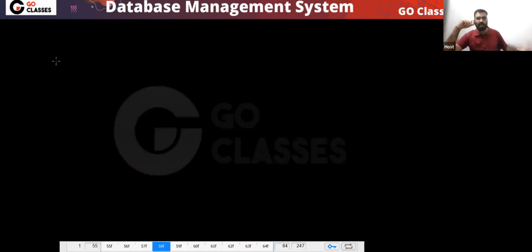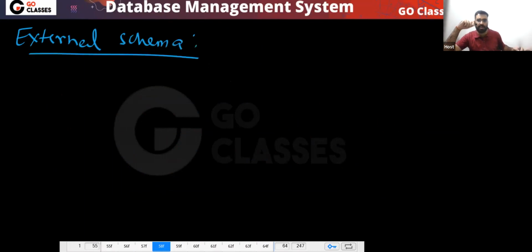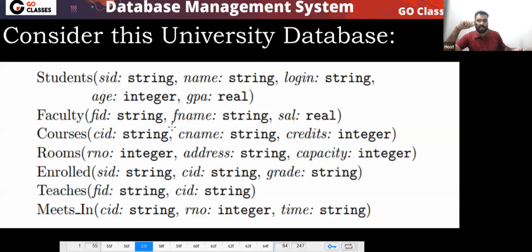Here two things will come. First, this external schema means how the users are going to see the data, and different types of users should see different data. For example, a student should not see the salary of faculty.